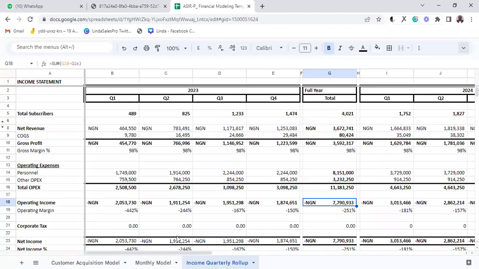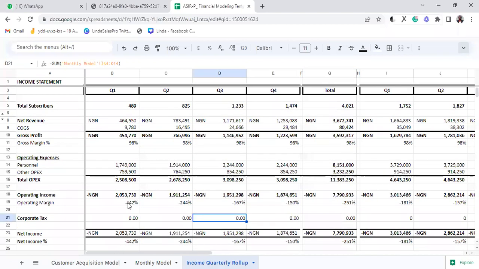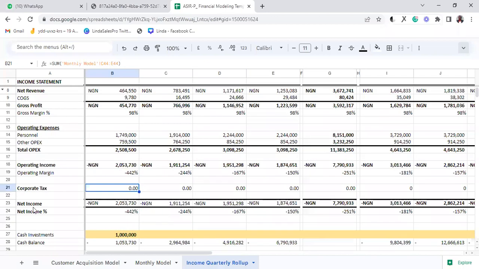So as you can see, you are not paying any tax here because you're not making any profit. As you can see, this is minus, so you can't pay any tax here. Okay, then your net income is now this minus your tax, so it will still remain the same. As you can see, this and this will be the same thing because you don't have any taxes, so it will drop to the same. Likewise here, and here will be the same because there is no tax. So if there is any tax, it will subtract and then give you the result here.